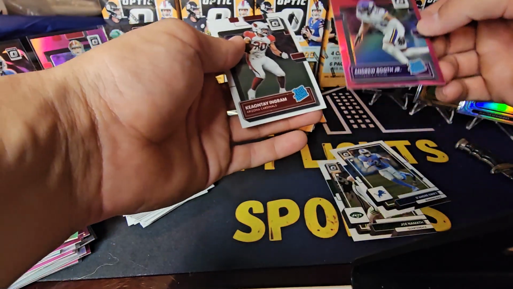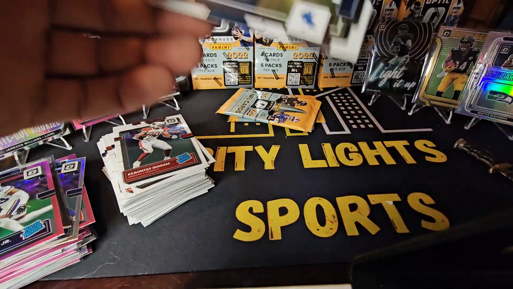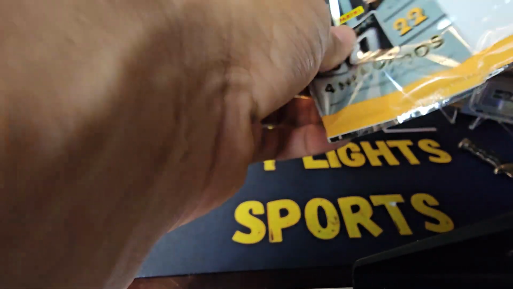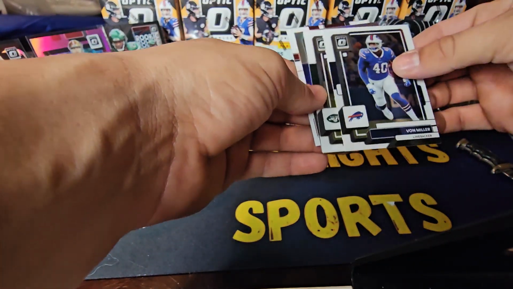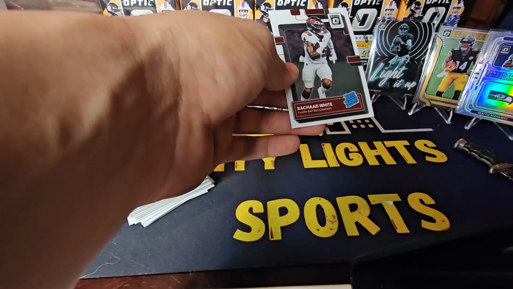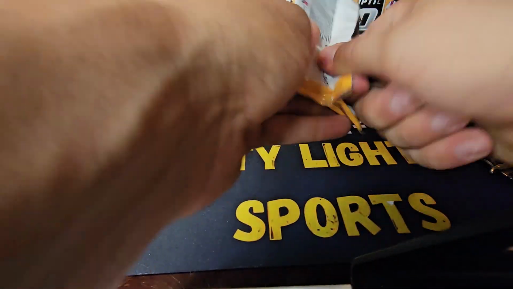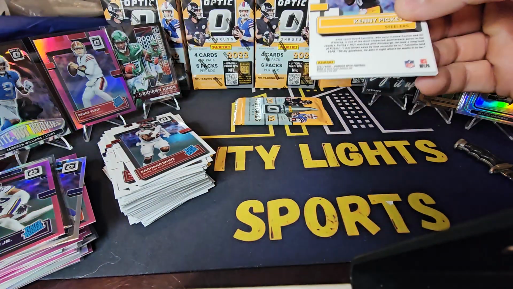Joe Namath, Booth, Keontae Ingram. The good thing is, though, we're getting plenty of rookies. You could get basically an even rookie to veteran ratio when you count the pinks and the rated rookies and even the inserts. Usually with Donruss you're getting a lot of base, which I guess some of them are still technically base cards, but at least a lot of them are rookies. And then you're getting the silvers and a couple inserts here and there, probably one per box. There's our first Pickett.